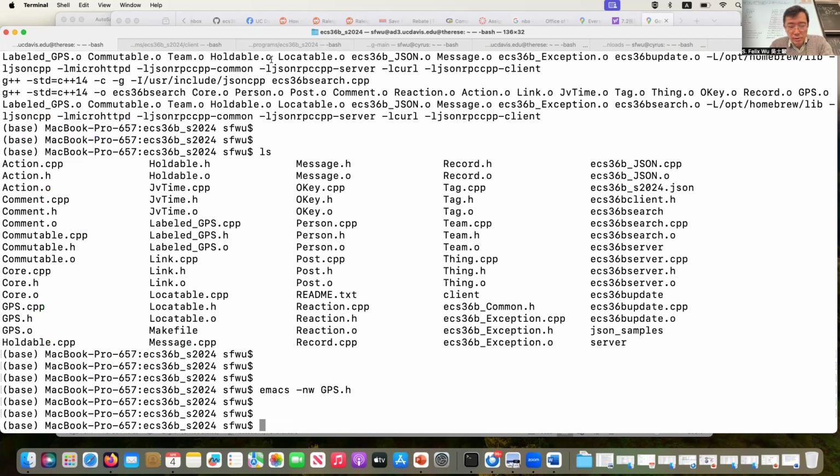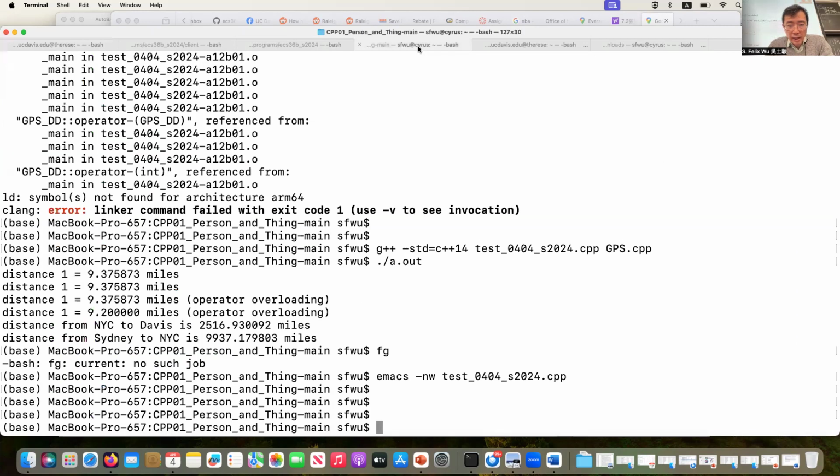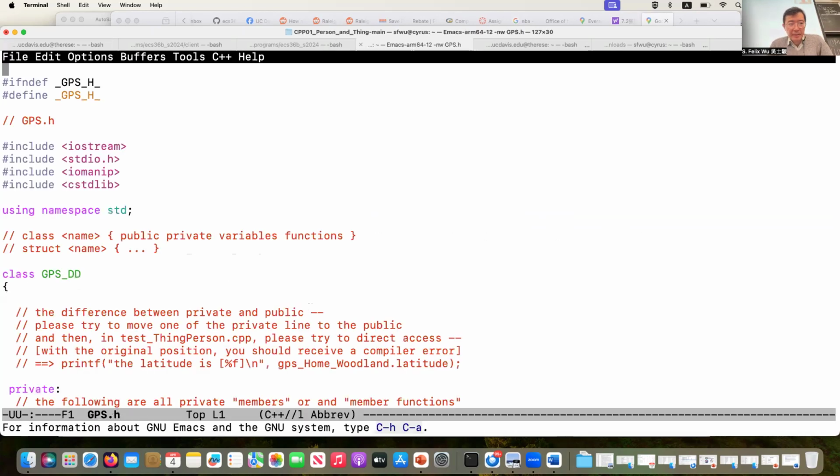You know what? I want to go back to the older version. Maybe it's still better to do it this way. This part is better because it doesn't have that core. The core, you will see why I need to have a core, which represents all the objects such that I can trace a lot of stuff. So you can see here, I have GPS. I will start using this line. I start expanding this line because the rest of the stuff you will learn eventually when you want to make the program work.